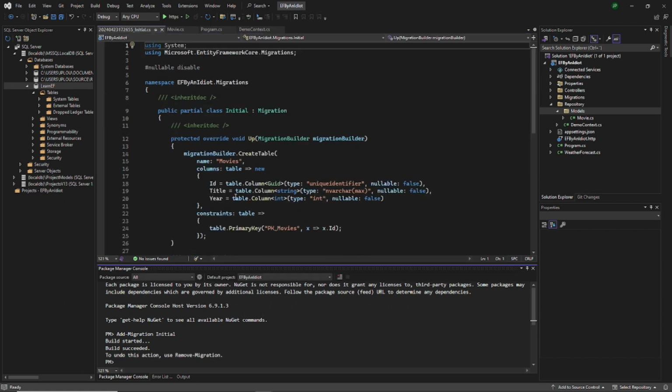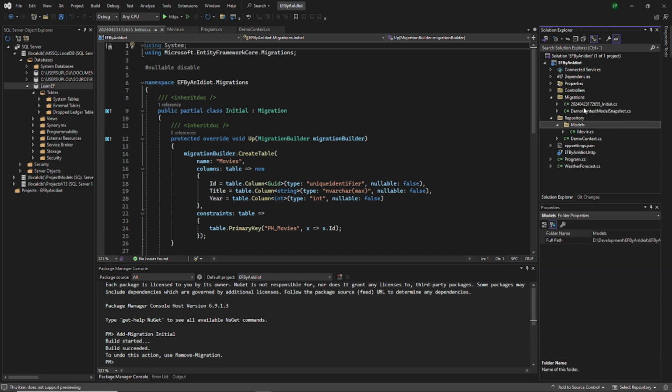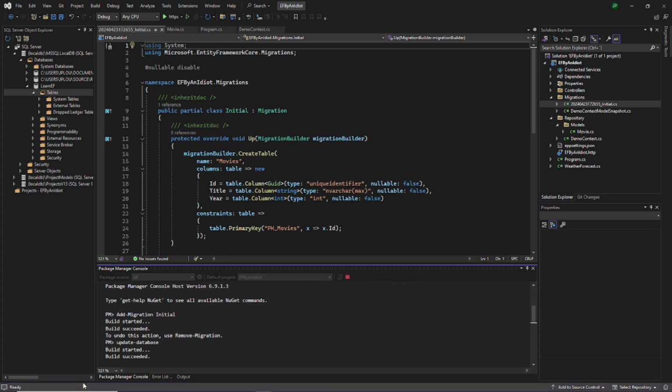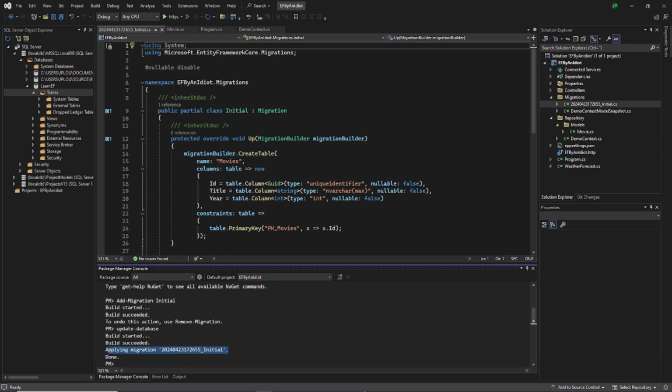That's lovely. And it will auto-generate the migration class for you. Isn't that just awesome? So you've noticed that now you have a new folder with a snapshot and the migration you created. And right now, absolutely nothing has happened in our database, and that's a mistake. So what we do to apply our migrations is really simple. Just go update database and press enter. And you will see it has now applied the migration.